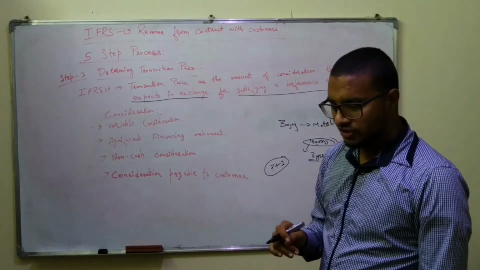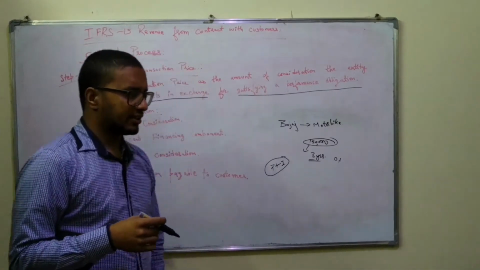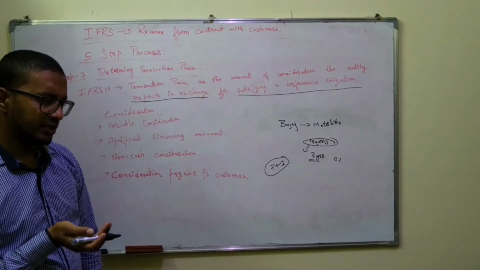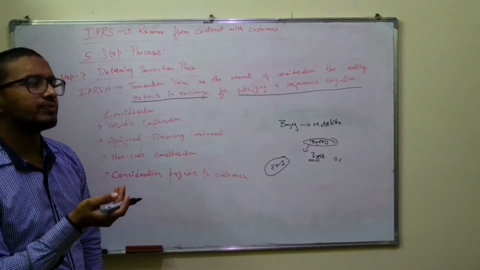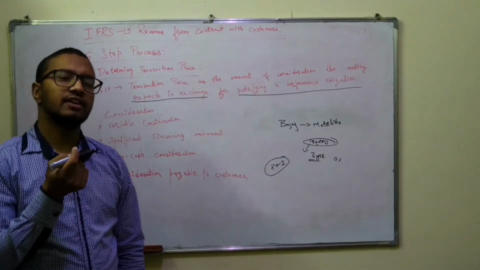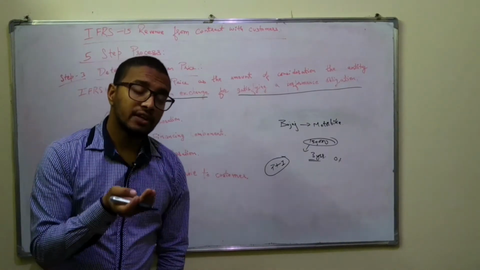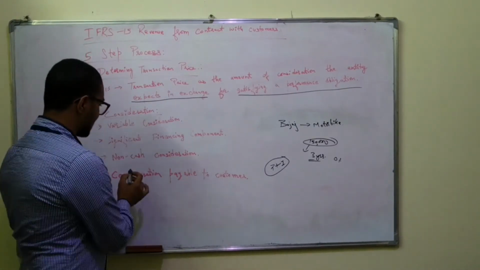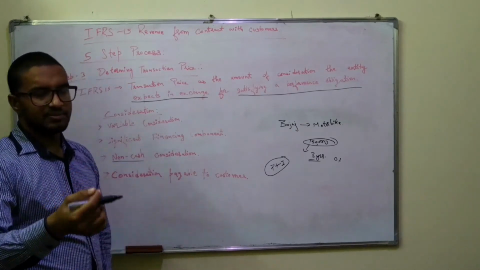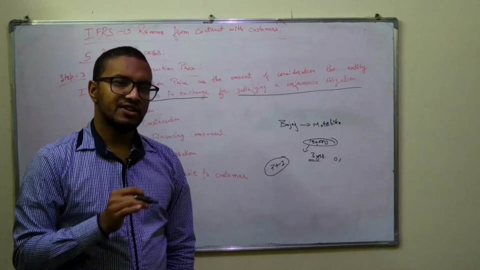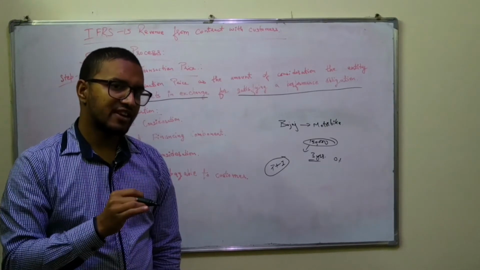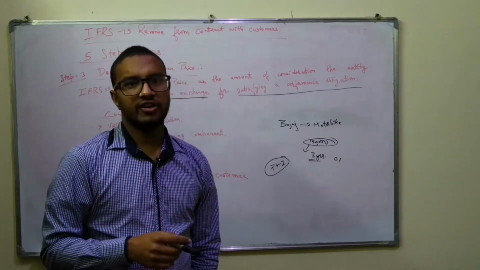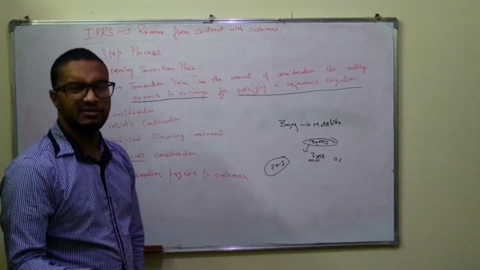And then non-cash consideration. Suppose you bought goods and services, or your customer bought goods and services, and what they do is pay you by giving their shares. So it's a non-cash item. It is measured at the fair value at the date of transaction, and that fair value will be recognized as revenue, and any increment in the value at the reporting date will be recognized in profit or loss, just a normal gain or loss.